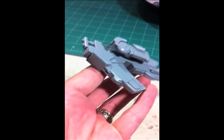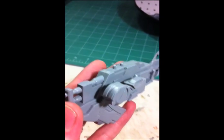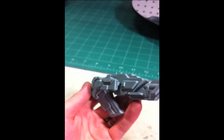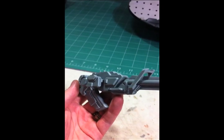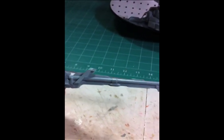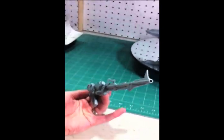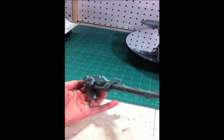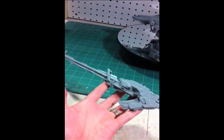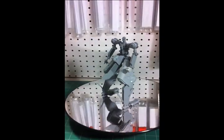Here's the hull cutter cannon itself — I'm just showing off some of the details. To be honest, the scope's my favorite part, I think that's kind of neat. Hopefully you guys like it too. The cooling lines for the gun itself, some of the stabilizers, a little thin canard in the front, long barrel. The gun's made up of a lot of parts — somewhere around nine parts.